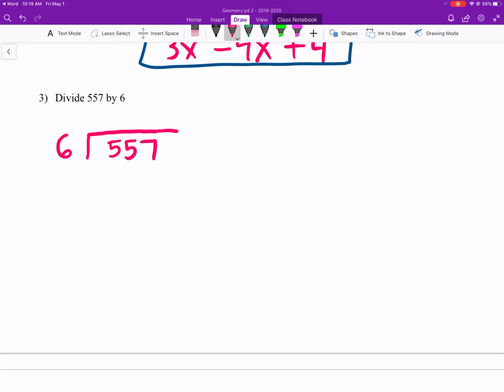You check to see if 6 goes into 5, the first number. It does not. All right, does 6 go into 55? Yes, it does. Okay, it goes into 55. How many times? Not a perfect amount of times, but how many can fit? It would be 9 times. So you write it over that second 5 because we're going for 55, not just that first original 5. All right. Now, when you get that number, remember you take that 9, however many times it went in, and you multiply by the number that's on the outside. So 9 times 6 is 54.